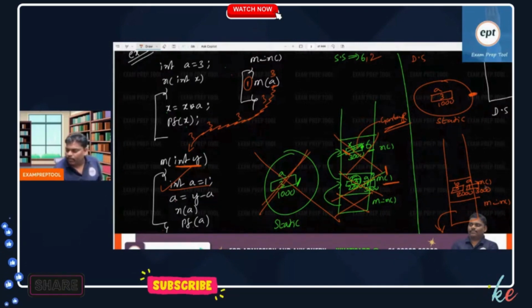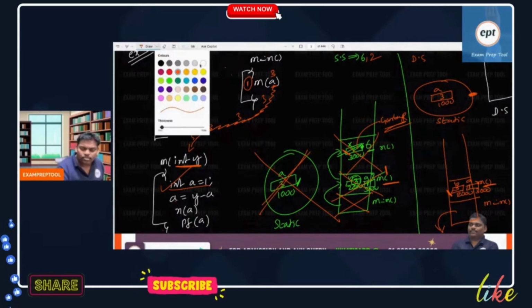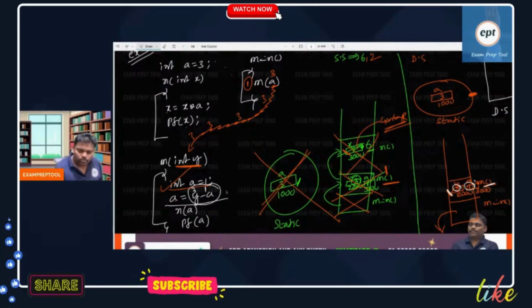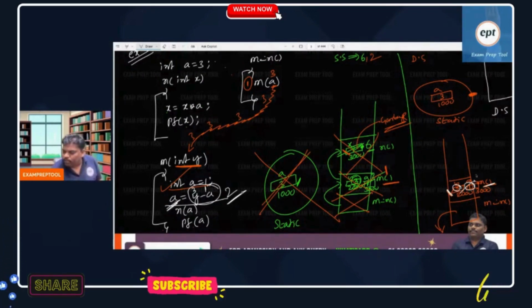So inside the m function, there are two local variables. One is y, another one is a. Y is there, a is also there. What is the y value? Remember, variable means inside. y is 3. What is the a? A is also local. When you say the variable inside, 1, 3 minus 1 is 2. 2 will go to which place? A only, right? Local variable a. So this is replaced by 2.